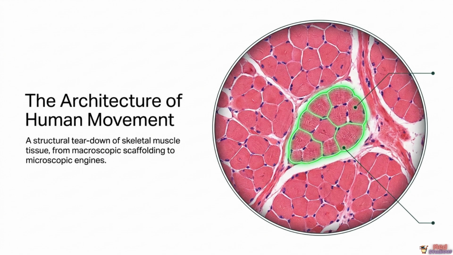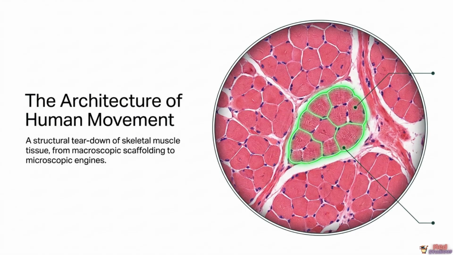Skeletal muscle is arguably the most highly organized tissue in the entire human body. It is designed for one singular violent purpose: to generate immense pulling force without tearing itself apart. To understand how we move, we have to look past the gross anatomy of the bicep or the quad and zoom all the way into the cellular level. In this video, we will decode the complex connective tissue wrappings, map the energy-packed sarcoplasm, and witness the sliding filament theory in action. Finally, we'll see what happens clinically when this flawless architecture breaks down.